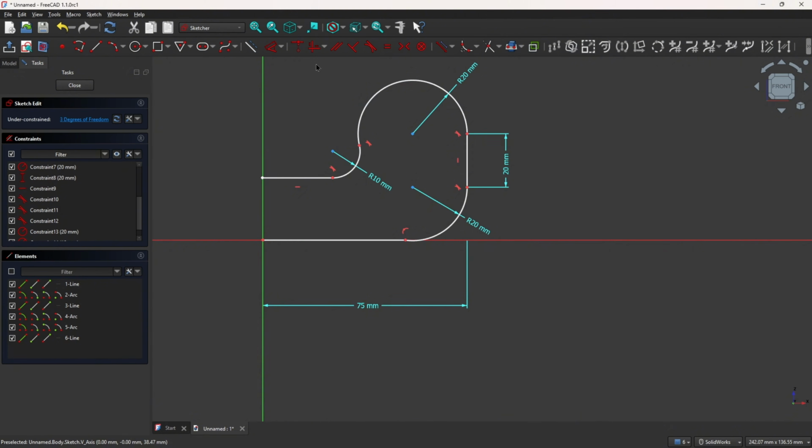And here go to constraints and select horizontal vertical, select this point and this point here. And select this point and the midpoint. And select this point here and this one. I forgot to make this tangent here. Okay.